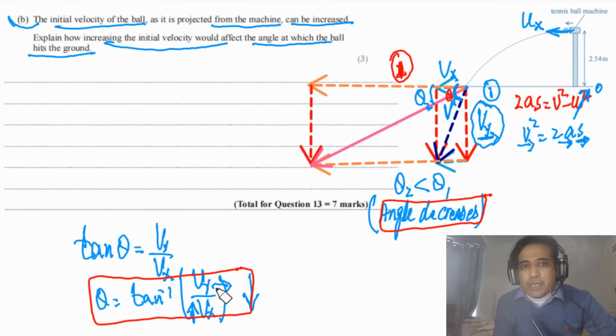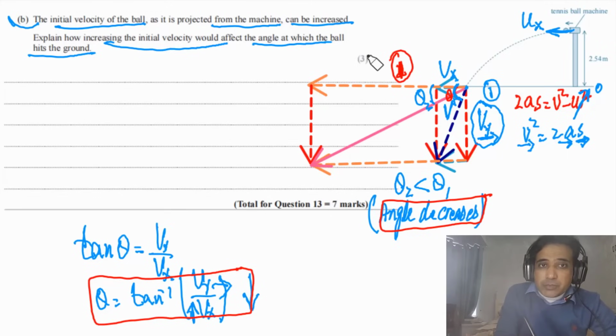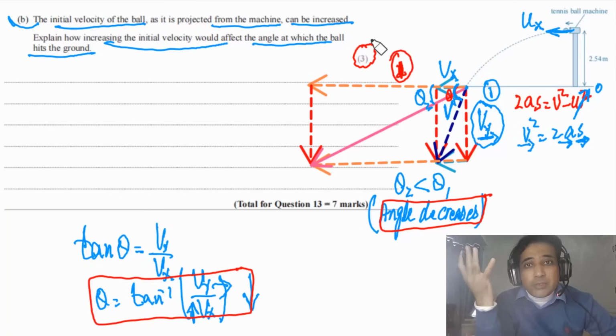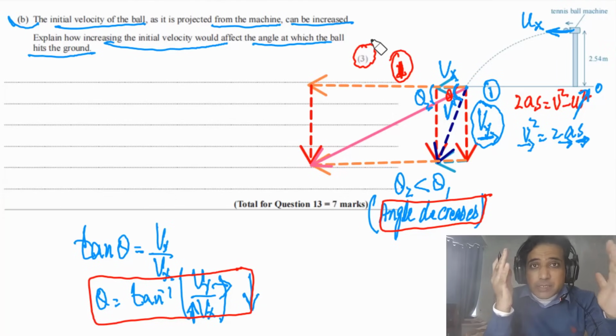And this question has 3 marks, so if you write down these 3 points, you will get 3 marks. So that's all what you need to understand. I try to explain you in a simpler language and in a beautiful way, so it makes sense to you. I hope this question makes sense to you. This question is a bit tricky one.